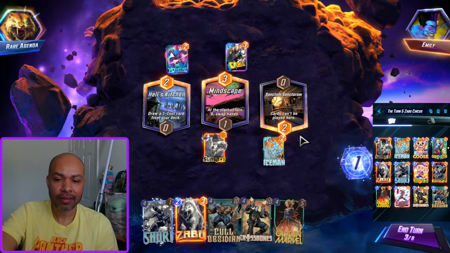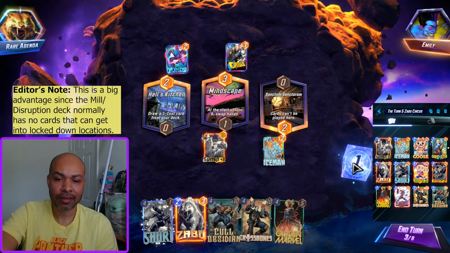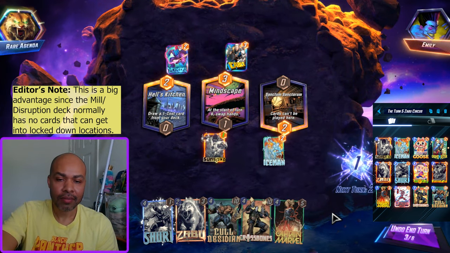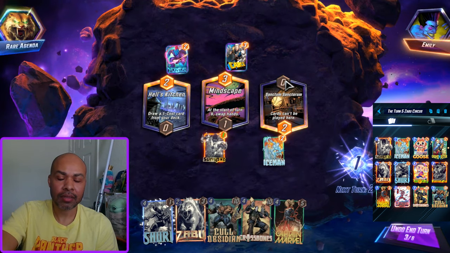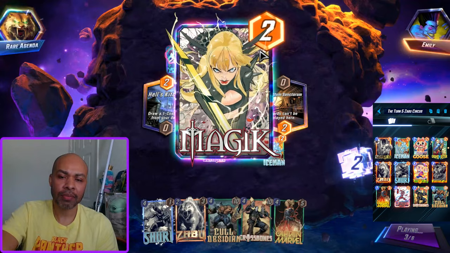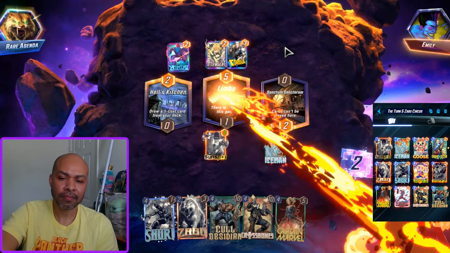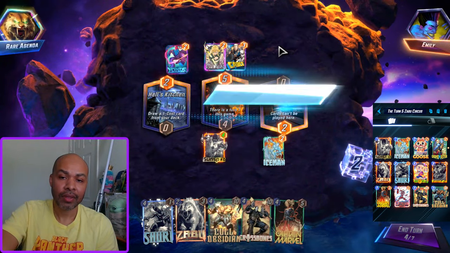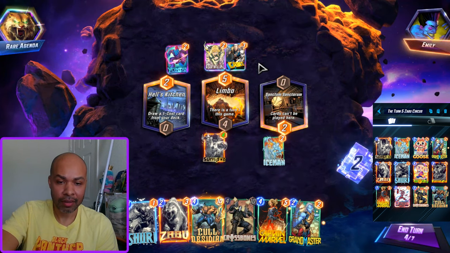Oh, nice. Nice. This is why you play in unrevealed locations. Snap. Going to soak. They probably have Doc Ock. I'm snapping because, to my knowledge, a mill type, disruption type deck cannot get into Sanctum. And they also just bought us time. Now, Cable might have taken... No, he didn't. Okay.